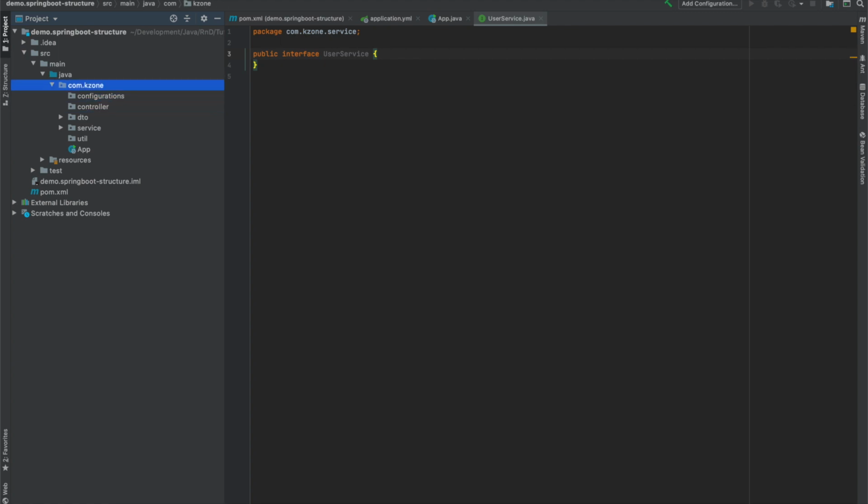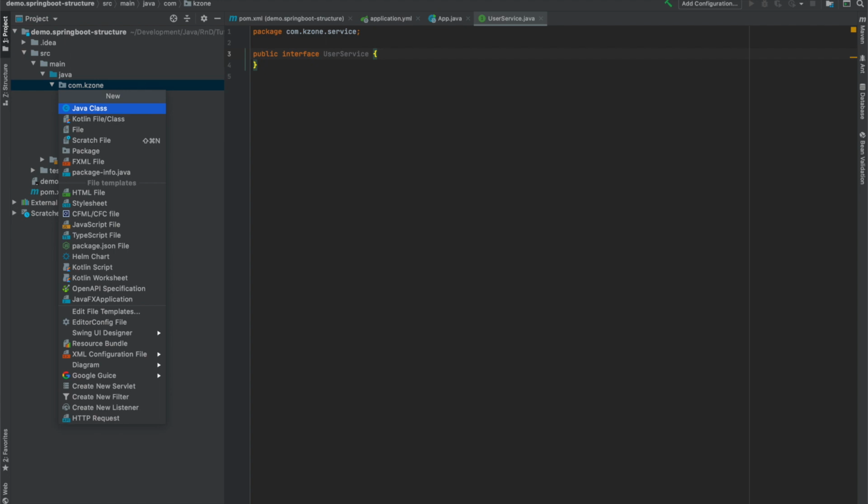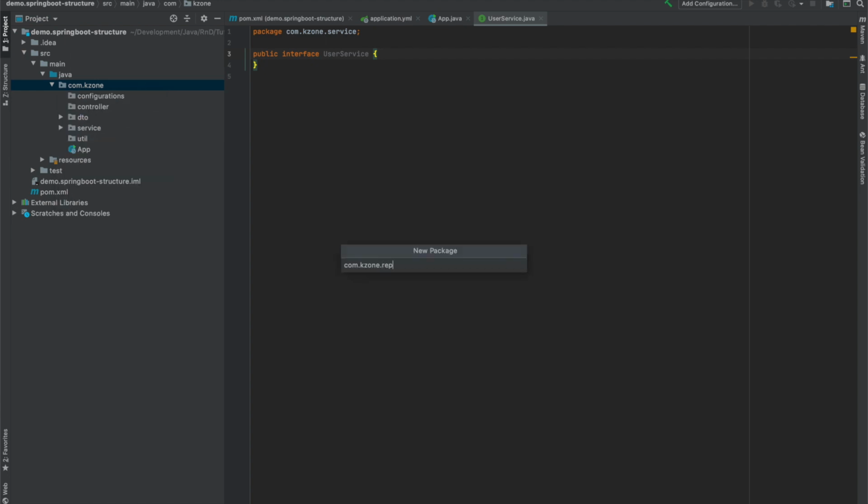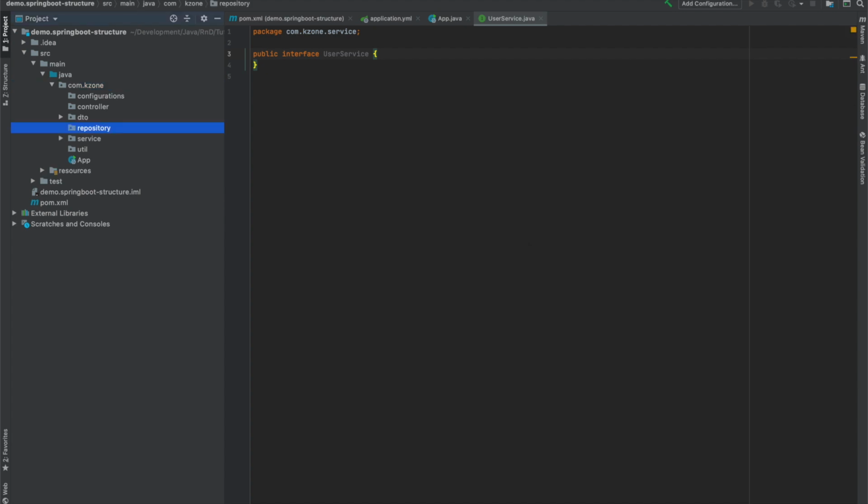And there's one other important thing, that is repository, where we communicate with our database. For that I create a separate package called repository. Normally if you use Spring JPA, we don't have to create an impl class, because there we directly extend our interfaces from JPA or CRUD repository. Spring creates the implementation for that at runtime, so we don't have to worry about that.